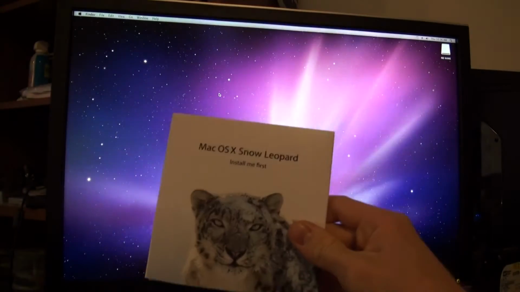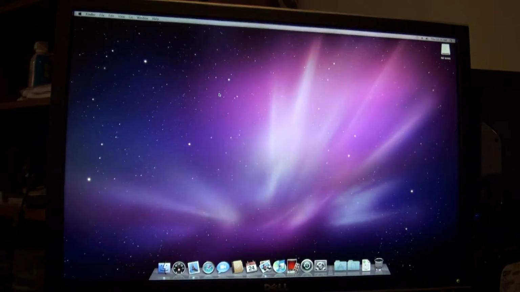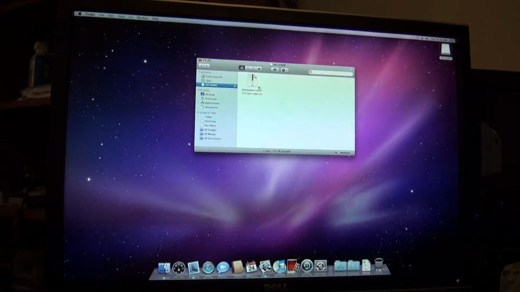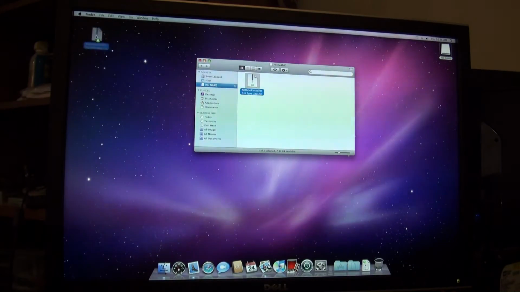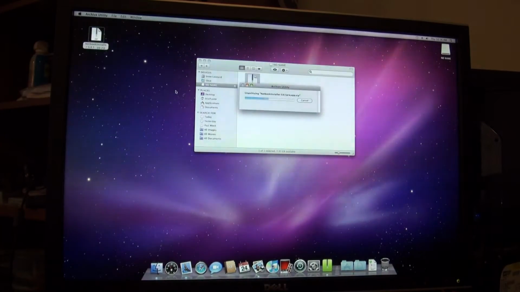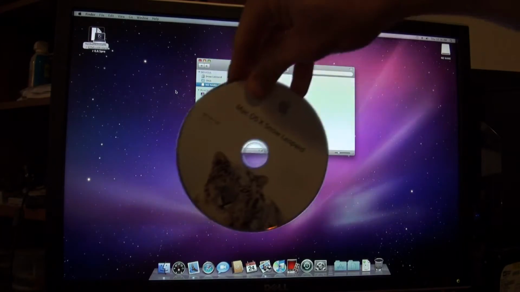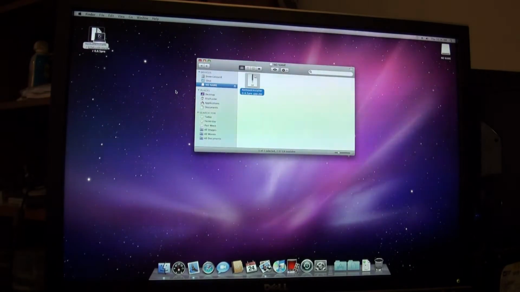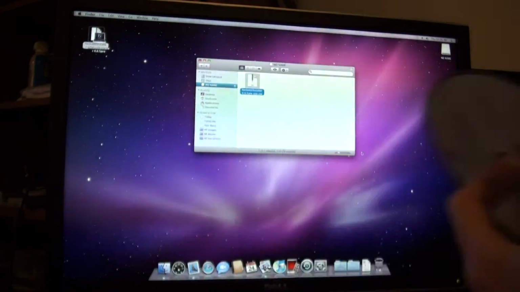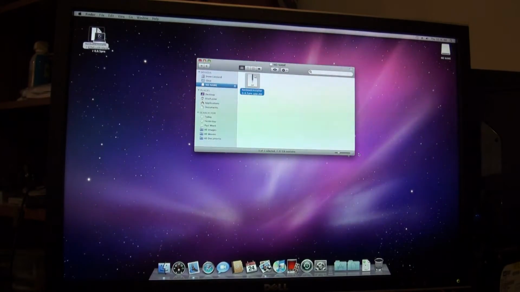And I'm going to need Snow Leopard out of here. So, while I'm getting Snow Leopard out, open up the netbook installer. There's the guy. I'm going to transfer that right onto the desktop here. Double-click on him to open him up. While he's doing that, I'm going to get the Snow Leopard disk. And again, you can buy Snow Leopard at a lot of different retailers around the area. Obviously, buy the retail version. Come on, people. You don't need me downloading it.